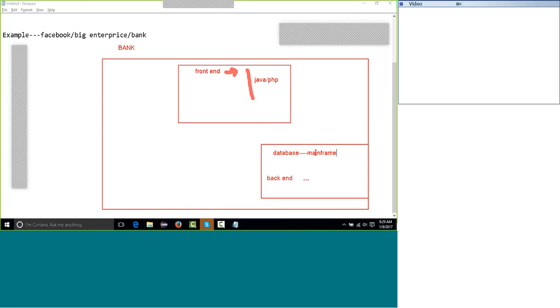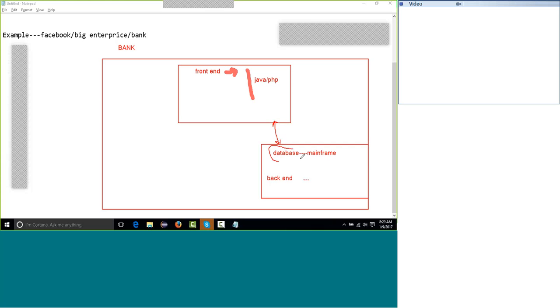So don't consider that my back end is working on a mainframe while my front end is working on Windows. No, this is something else. I'm just saying my back end or database is working on something separate, quite different from my front end. So how can these both communicate? Communication is required, because my front end should communicate with my back end. This is the reality.